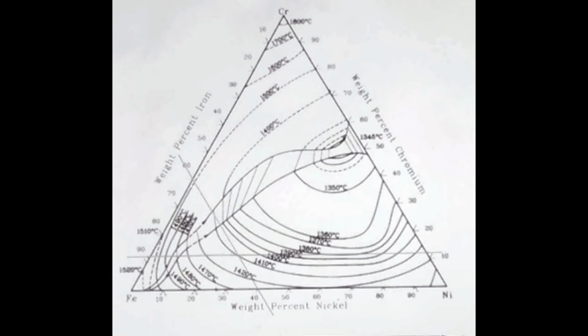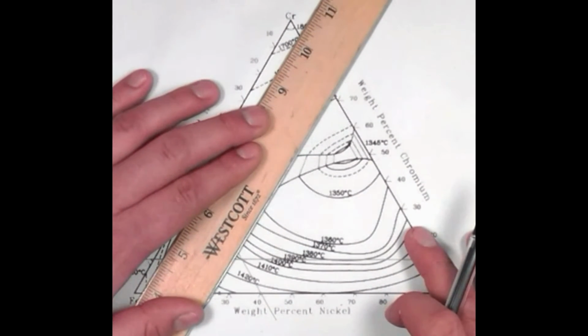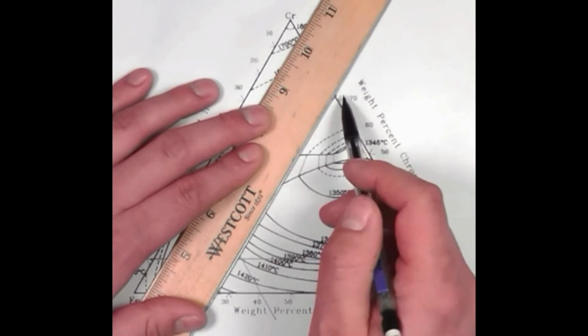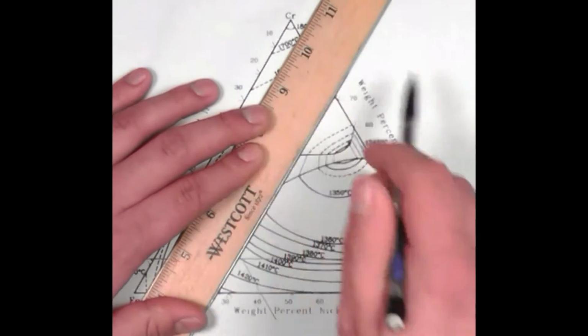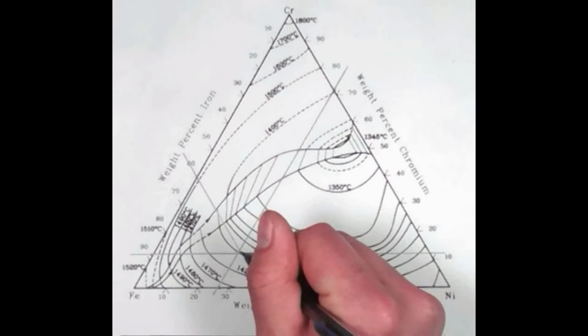In the same manner, if we were to have 28.5% nickel, 0% iron, we would have the binary nickel and chromium. With 28.5% nickel, we would have 71.5% chromium. This gives us our third parallel line that is parallel opposite the side of nickel. Therefore, our temperature of interest, which we wish to construct, is where these three lines intersect.